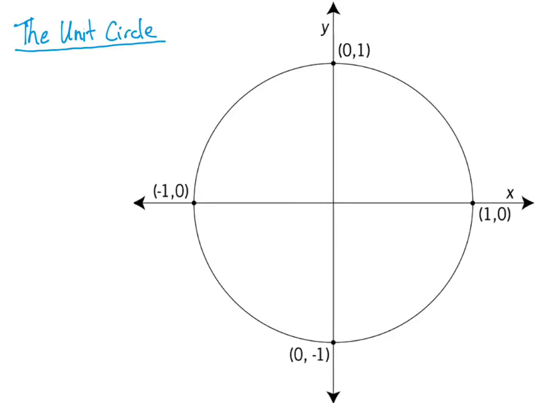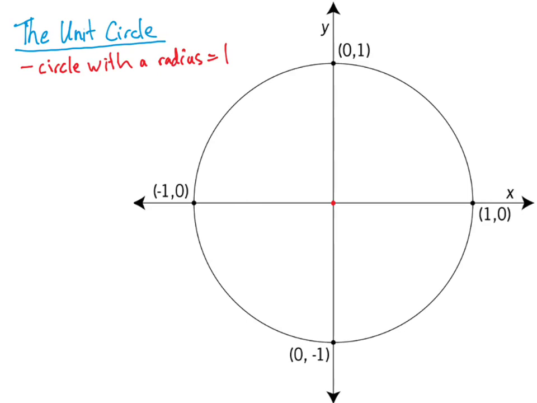In this video, we will be going over something called the unit circle. Now, a unit circle is just a circle with a radius equal to 1. Okay, so what we see here in this image is we have a circle. It's plotted with its center at the origin of the xy coordinate plane, and then the radius from the center to the edge of the circle is equal to 1.